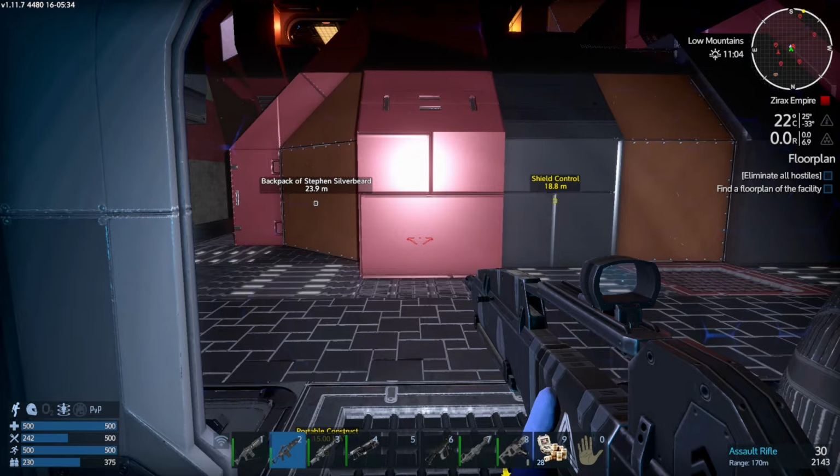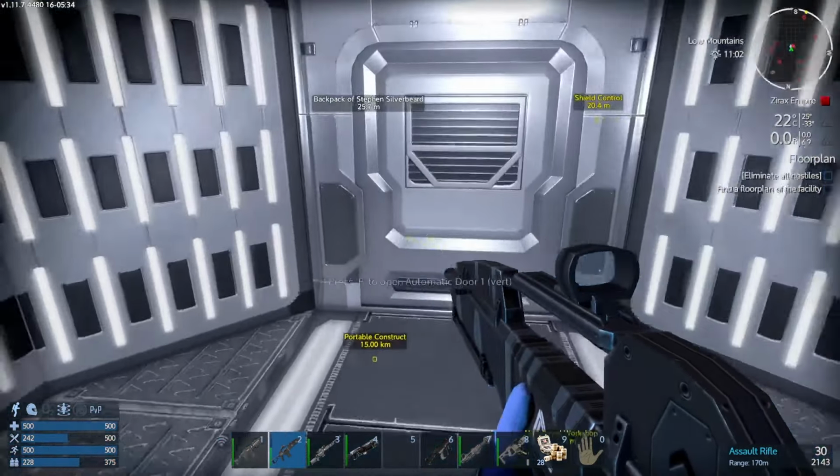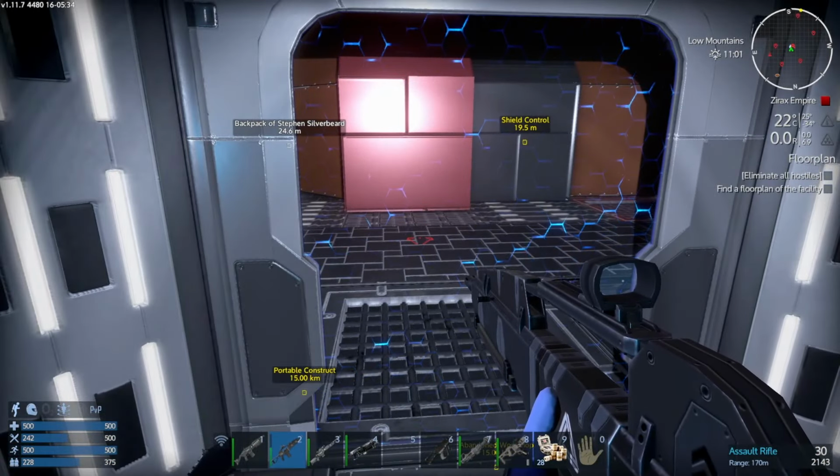I've got a feeling we're going to die multiple times on this because we can't get back. We've got to get rid of this shield generator first. So this is a little bit of a trap. And we're probably going to die lots and lots of times trying to get to that shield control.